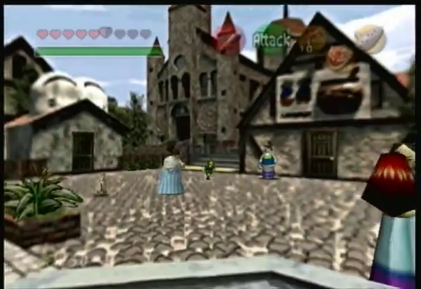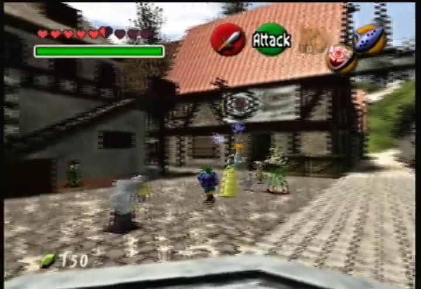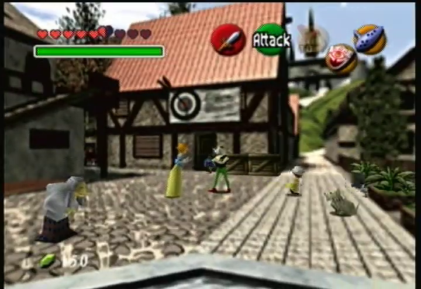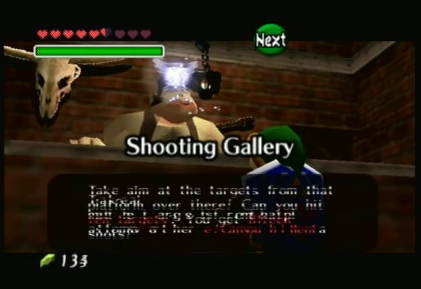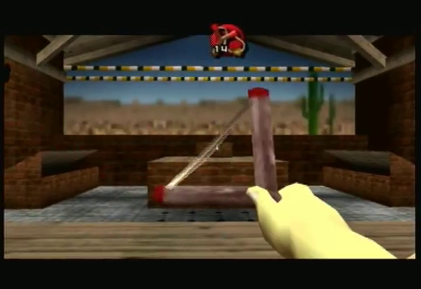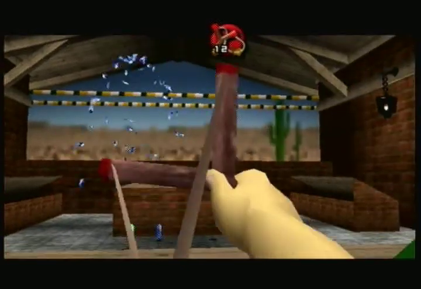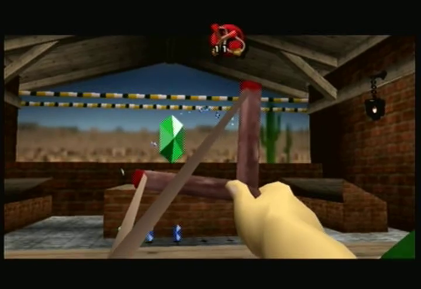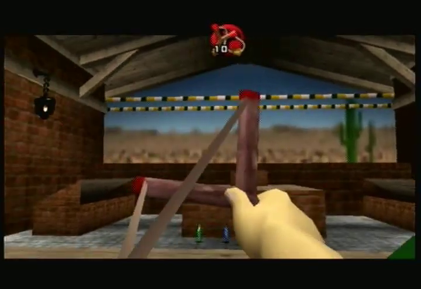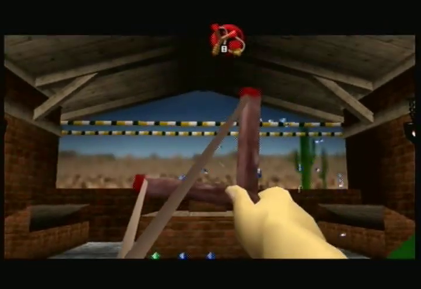So, there are two more things we're going to do quickly before leaving this episode. The first is we are going to come in here. And this is the shooting gallery for as a kid. It's the same as the one for adult, except here the pattern is always the same. The rupees will always appear in exactly the same order every single time. Whereas in adult, they are always random.